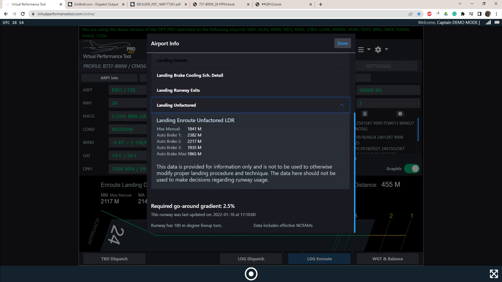Runway exit: we talk about landing distance and factor. That's the interesting one right here. We have the distance. This is very useful for dry runways, when you have to look for an exit to vacate. Because we have the 15% included, I've decided to give you this information. That's without the 15% of margin right here, so you can better plan your braking to vacate requirements. But this does not override the legal requirement from the OPT.